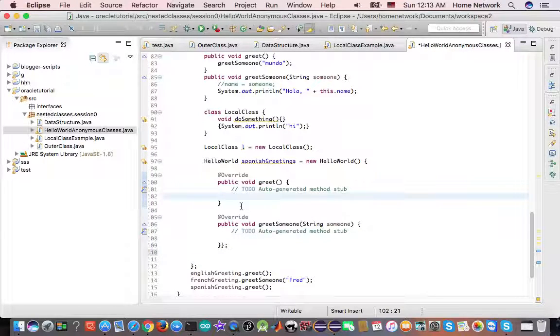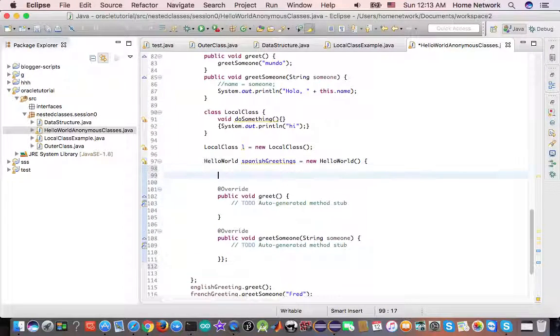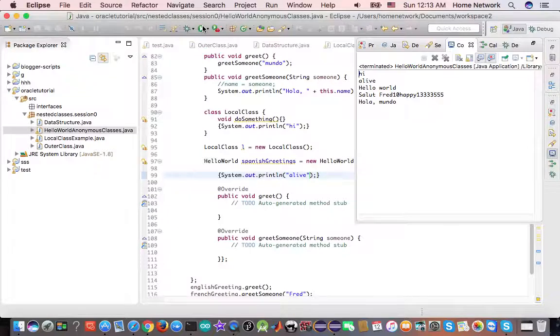The only thing you know it exists is you can create the instance initializer and print out something. You see.